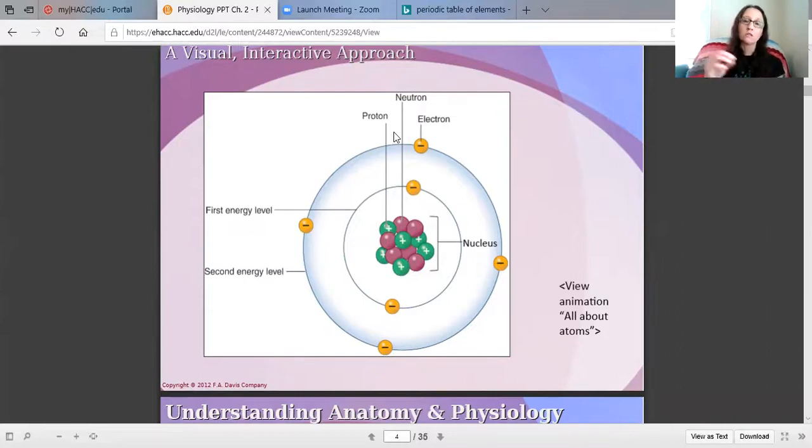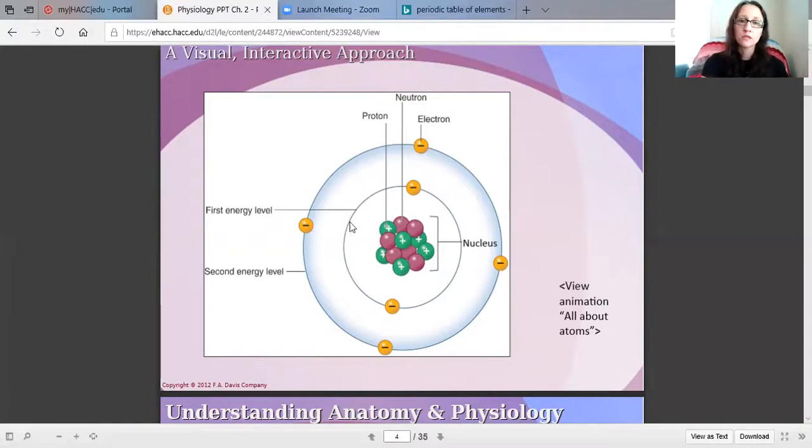Now, electrons, like I said, are whizzing around the nucleus, and they go in different directions all the time, and you can't ever see them because they're moving so fast. And again, we never can see where they are. We can only see where they've been with an electron microscope. So we have an idea of how many electrons are surrounding a nucleus. They are, as we have learned, sort of divided into energy shells.